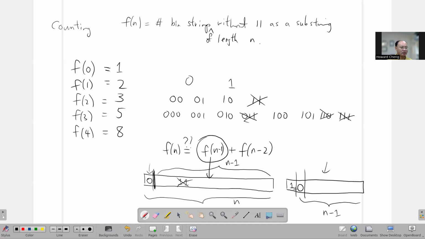Now that the string starts with 1, 0, we use the same reasoning: the remaining n minus 2 characters can be anything as long as 1, 1 is not there. And that's f of n minus 2.